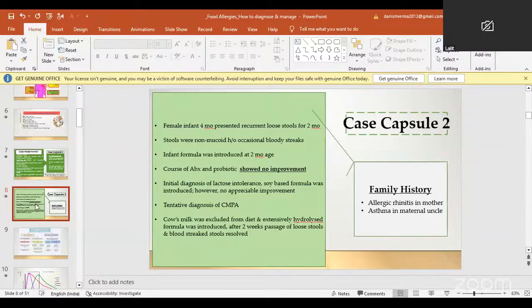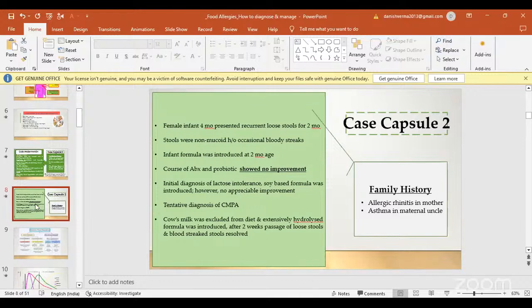But some of these kids actually come. There was one kid I must have mentioned some time back, maybe 8 years back, who came with dehydration. Dr. Barot is here. Yes, yes. Dr. Barot's patient from Jodhpur was admitted in Jodhpur with dehydration, was treated with 7 days of antibiotics, and came to us again. I just saw him, I think, last month. Right, sir? Yeah, CMPA. And of course, the child was breastfeeding, but the mother's milk was not enough. So that's the reason we told them that if you want to continue milk, he was not doing well on it, so that's the reason we told them to use hydrolyzed formula.